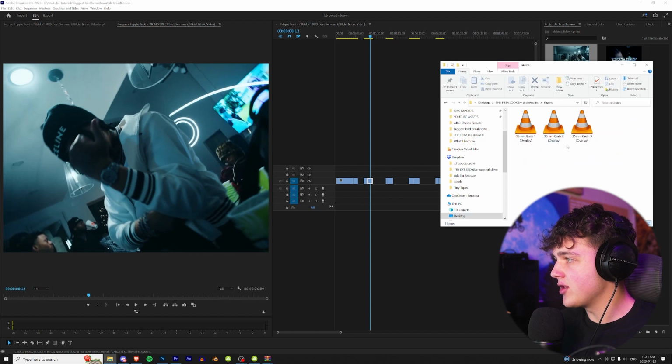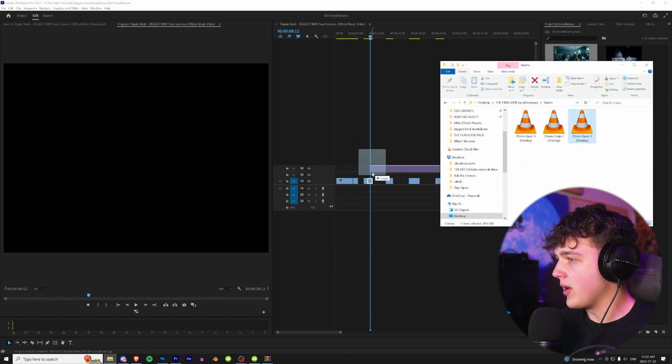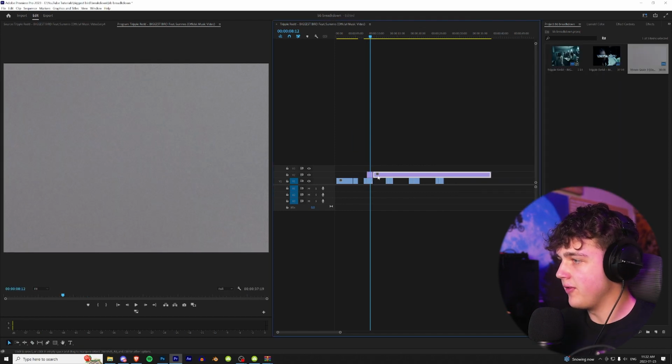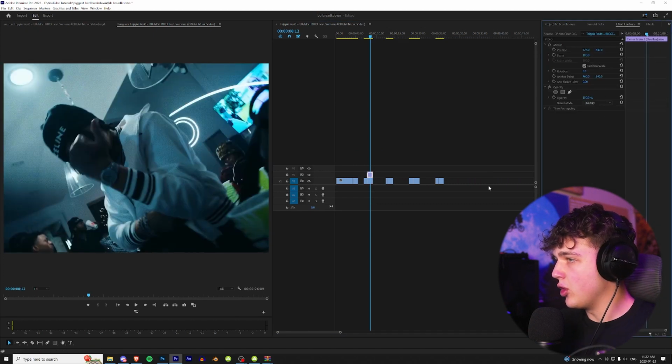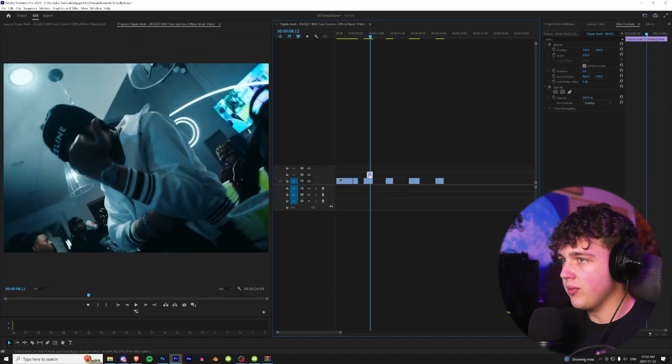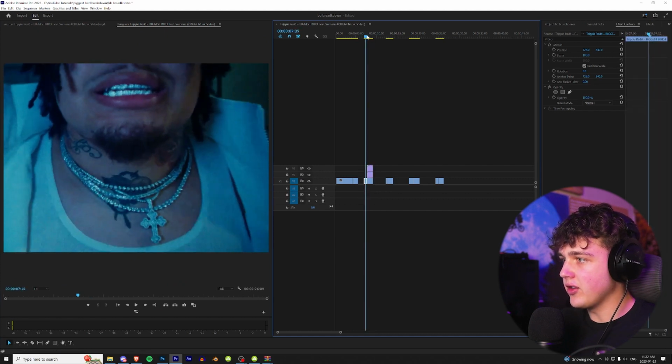So we're going to go ahead and start with the grain here. I'm going to use grain 3, and we're just going to crop that to the footage. And then you want to go in and turn it to overlay here. So as you guys can see, boom, we already have a cool grain effect. And if you want to add more, you can just duplicate it. So I think that looks really good there too, guys.